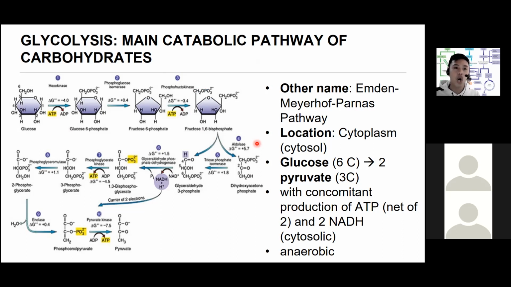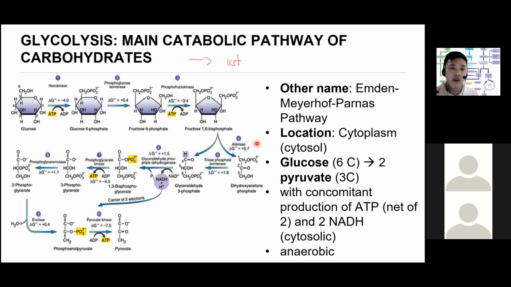It's called glycolysis. From the name itself, it comprises the words glyco and lysis. Lysis means to break down. Glyco means sugar. Therefore, glycolysis is the breakdown of sugar. Its other name is the Embden-Meyerhof-Parnas pathway, to give credit to those biochemists who studied the elucidation of this pathway. In fact, glycolysis is the first pathway to be elucidated. So the first pathway to be discovered is your glycolysis.